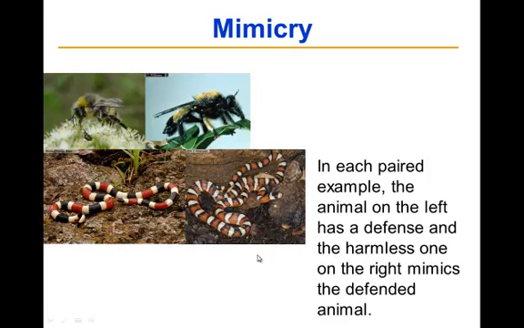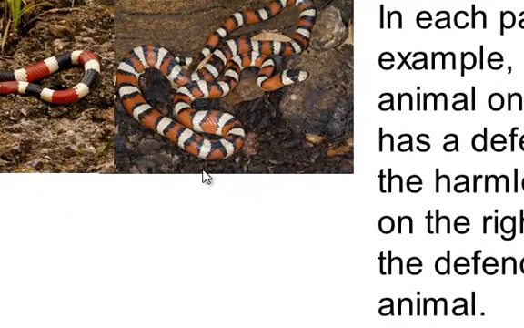If you were in the Scouts, you might know that "red and yellow, kill a fellow" describes the coloration of the coral snake, and "red and black, my friend Jack" describes the king snakes and the milk snakes. And so you can tell the difference between the venomous ones. You can't tell necessarily by the color of the tip of the nose. For example, the California mountain king snake has a black tip nose, as does a coral snake. The Sonoran mountain king snakes, the ones we have here in the Huachucas, have a white tip nose. But again, that's not universally true. So just use red and black and red and yellow, and you'll be in good shape there.